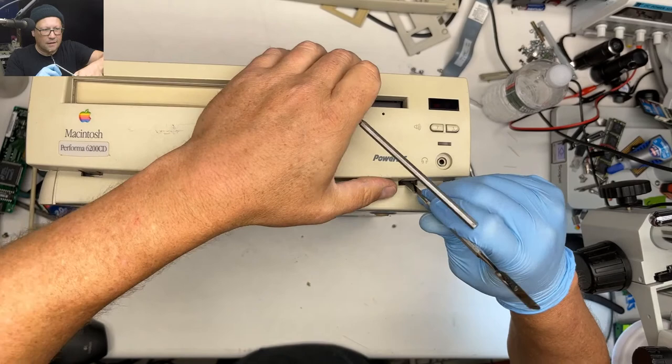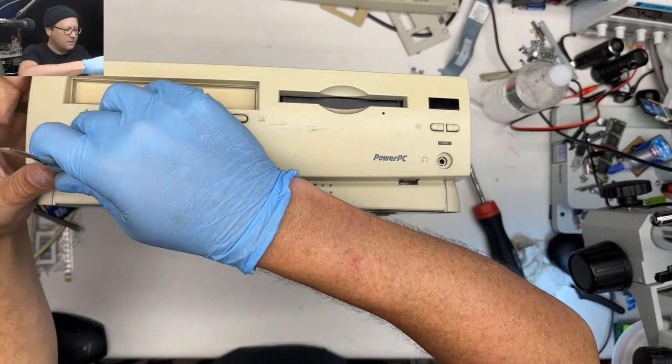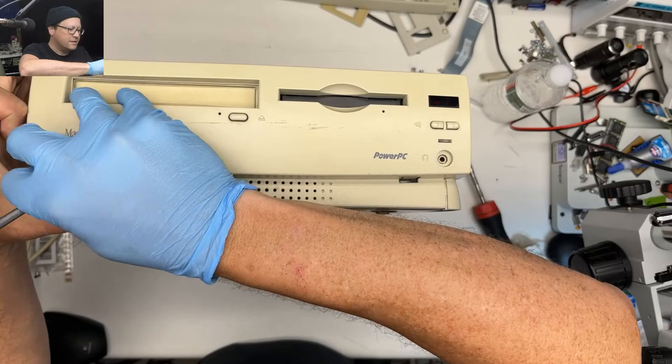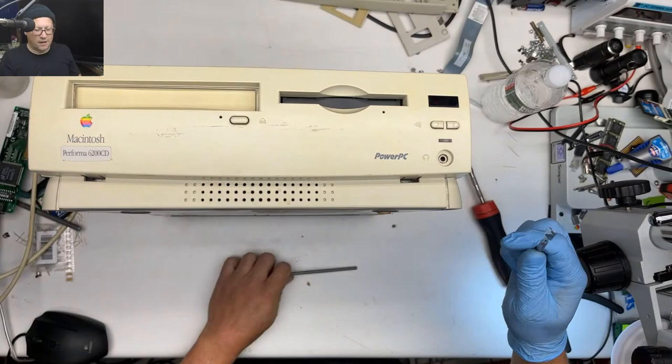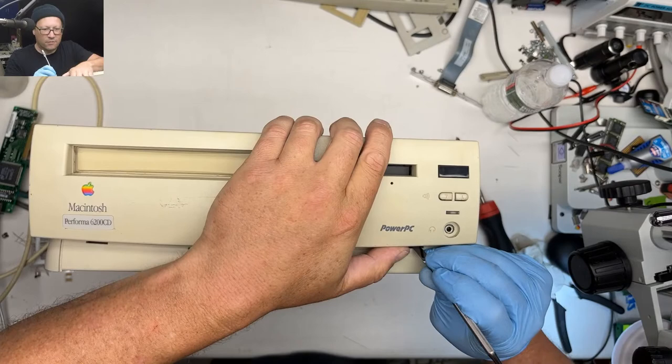So from what I understand, the Performa 6200 was basically just a Quadra 630 that they crammed a PowerPC processor in, right? Is that what happened to this thing? And that it's terrible because they didn't optimize it for PowerPC? I think Sean did a video on one of these. So if you're still here, Sean, you can give us the history. Oh, yep. Garth Beagle has confirmed my story.